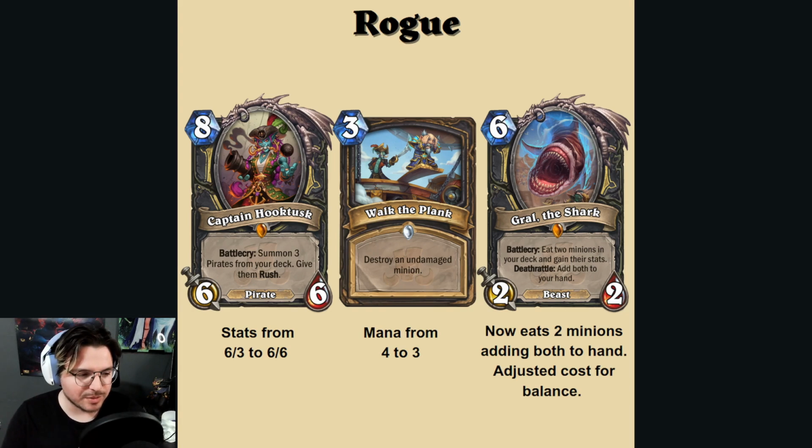It's kind of a sweet spot. It's very similar to destroy a damaged minion, but this has to be undamaged, and in my opinion, that is a little bit harder to trigger. So therefore, 3 mana is the sweet spot of where it should be. You could probably go to, say, 2 mana, but nonetheless, I do think that it should still be 3 as a baseline and then go from there.